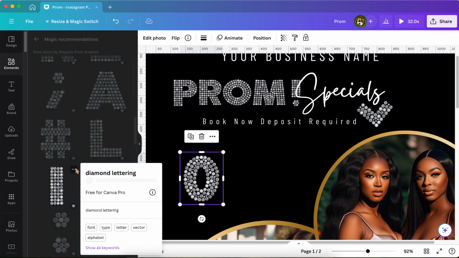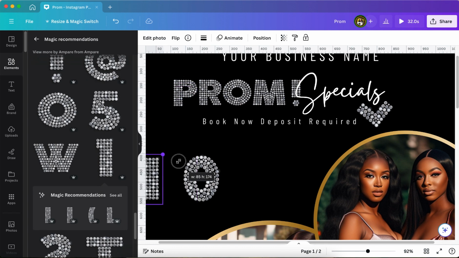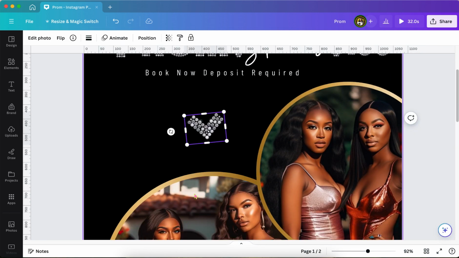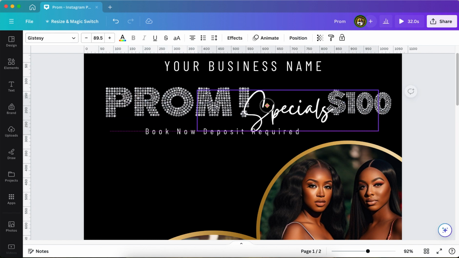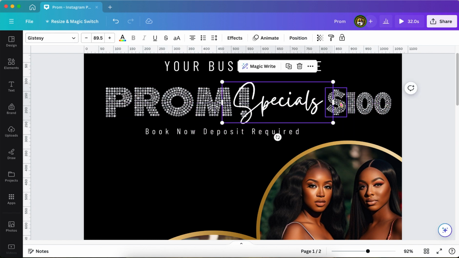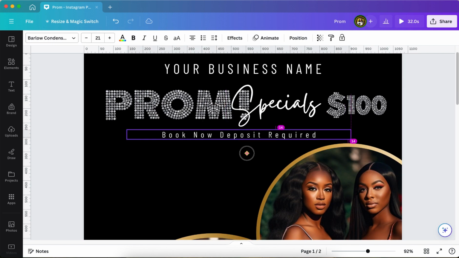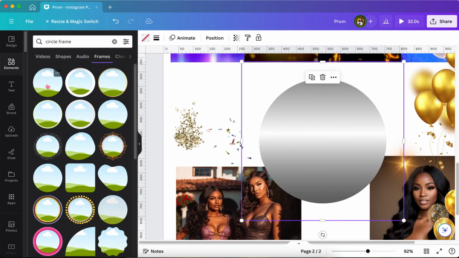So as you can see, I'm just showing you some suggestions of things that you could add to make it more, you know, special and blingy, with that little triangle thing pointing down at the specials, and then I'm going to delete it. And I decided to add the little deposit or the price or whatever with the same little blingy diamond element numbers just to add a little bit extra.